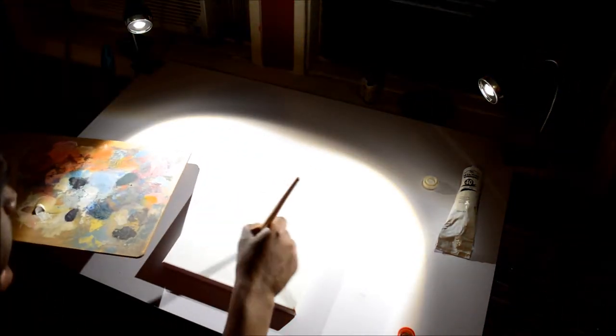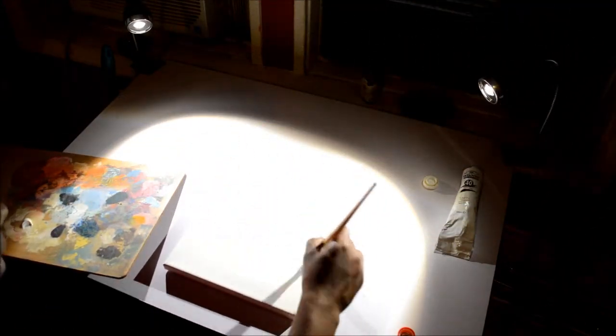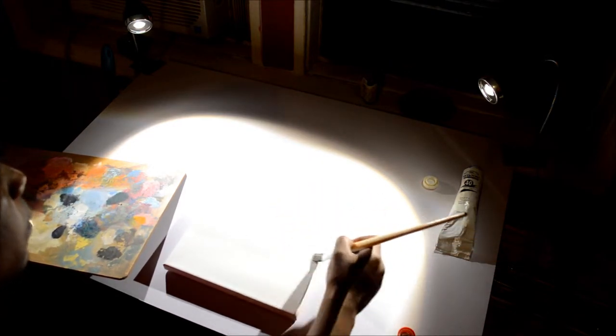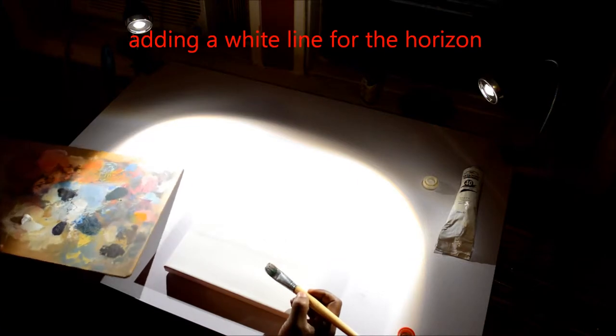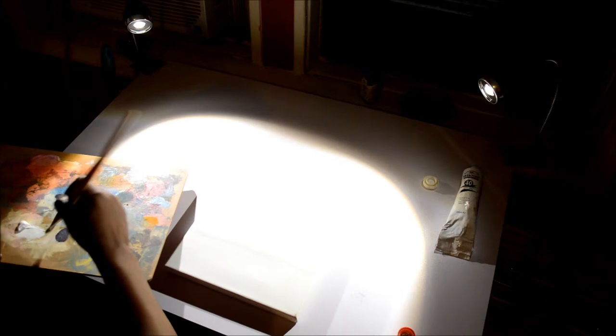The bigger the brush you use, the easier it is for you to apply the paint. I have a particular quirk, as in I really like to use smaller brushes, but that's just me. The paint is different for each and every person. So this is a standard 8x10. The liquid will seep into the canvas. It may not look like I'm doing much now, but that's a very important part of starting a painting.